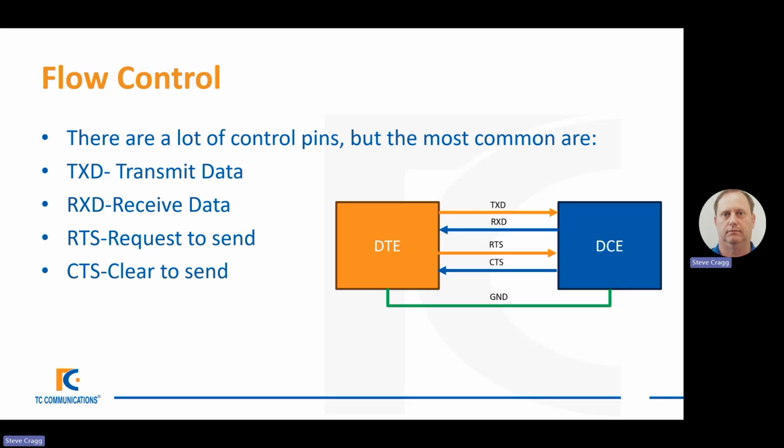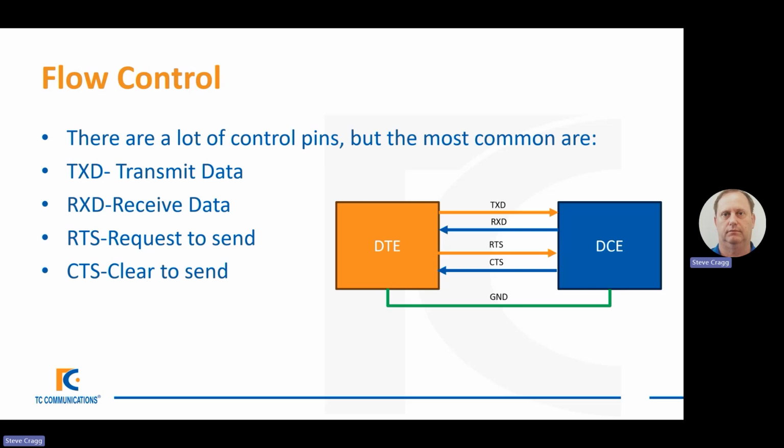Now, interestingly enough, this is a typical flow control, but it is only in one direction. For the DTE to the DCE data, there is no flow control from DCE back to DTE. It wasn't actually seen as necessary. This was put in place for original Bell 202 modems, which turned off their transmitter when they weren't sending data. And this is where this flow control comes from.